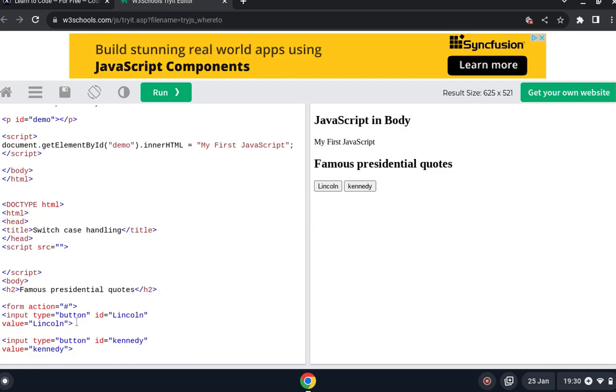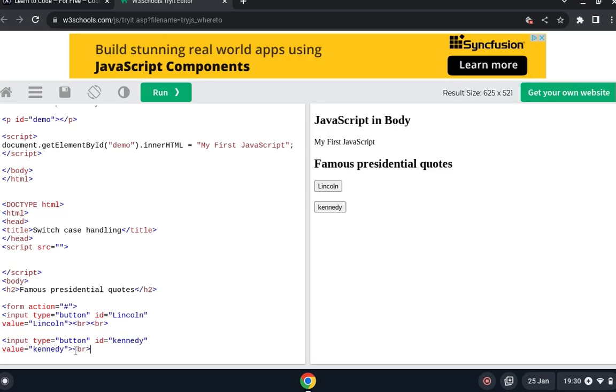And if you want to make a space, you put a BR, for break line. You can put two break lines in. I'm learning myself here. So put two BRs, two break lines, and it'll give you a wee space. That's if you want to do it that way. Or you can leave it the other way, like the way it was, Lincoln and Kennedy, and no spaces. So anyway, not to worry.